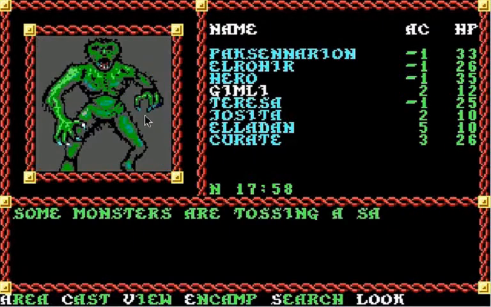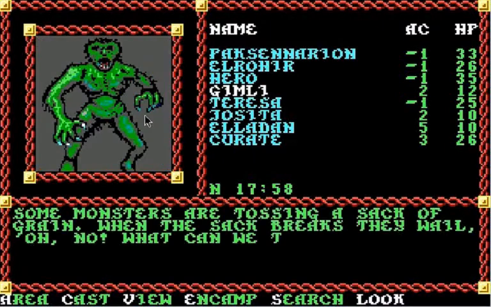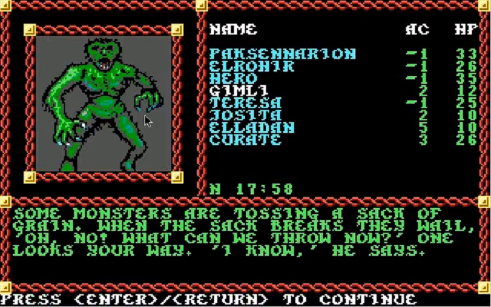Oh my goodness. Some monsters are tossing a sack of grain. When the sack breaks, they will. Oh no! What can we throw now? One looks your way. I know, he says. Lost in Blue, we've got trolls. You people, don't you know I support anti-dwarf, halfling, whatever tossing?